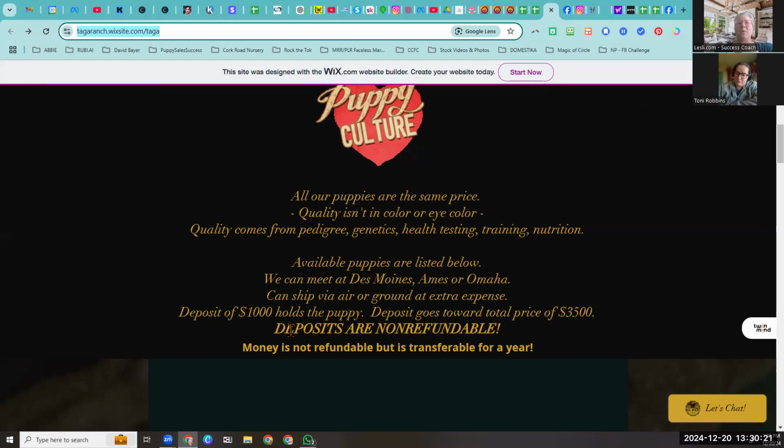Mostly just if you can't supply them with a puppy. And in your case, that may or may not be the case, but I think it stops people from putting down a deposit when you're so in their face saying deposits are non-refundable. You could say deposits are transferable instead.